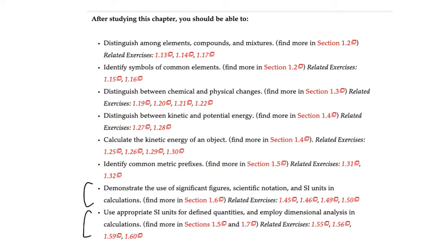So these are some key objectives. We'll want to be able to make sure that we can do these things and all the other objectives that we come across within this chapter once we complete our discussions and complete all of our preparations for chapter 1. So be sure to refer to these objectives as you're studying a chapter so you know what it is you're supposed to be gaining throughout the chapter.